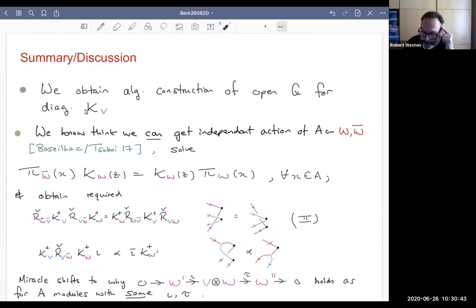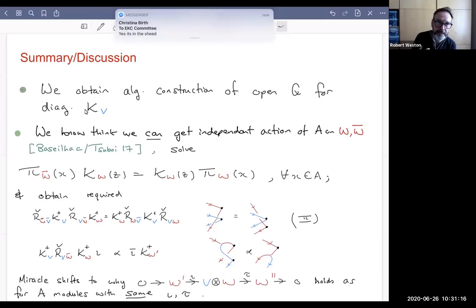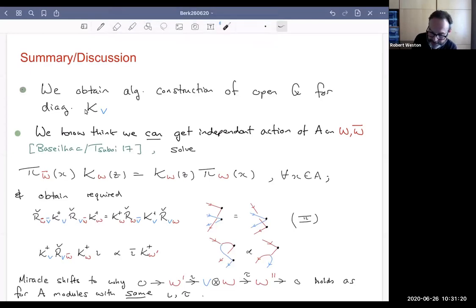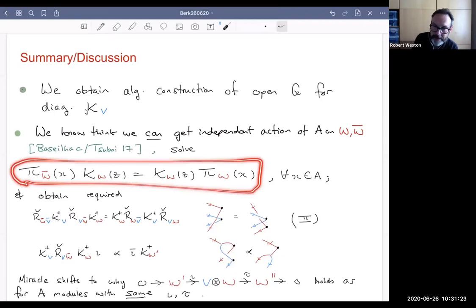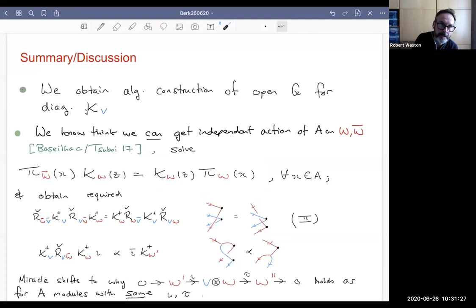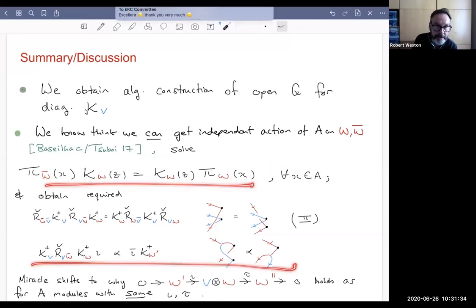So what we've got is an almost complete algebraic construction, in the sense that all the components are algebraic. The bit we don't understand algebraically is this equation down here. But in fact, having written this first paper, I think we do understand this. And it's slightly subtle. We can give W a coideal subalgebra module structure, but it's independent of the Borel subalgebra structure. So you can just write down a coideal action on this, and then you can get this, but it's not inherited from the Borel subalgebra structure. So it's an independent action of the coideal subalgebra on this.